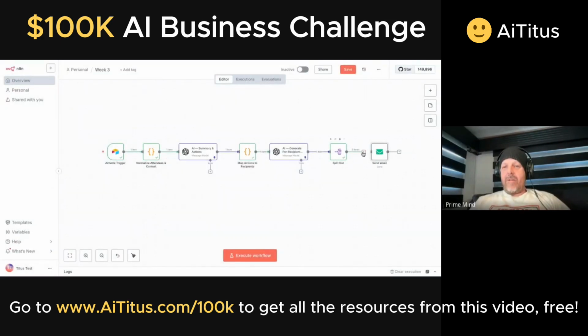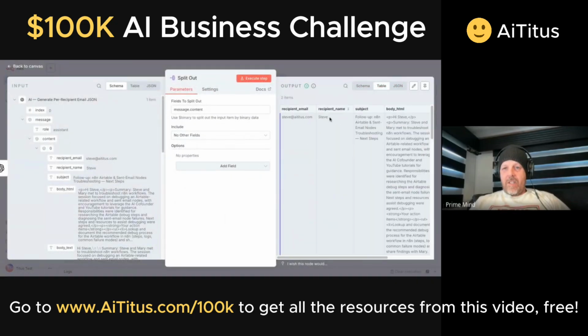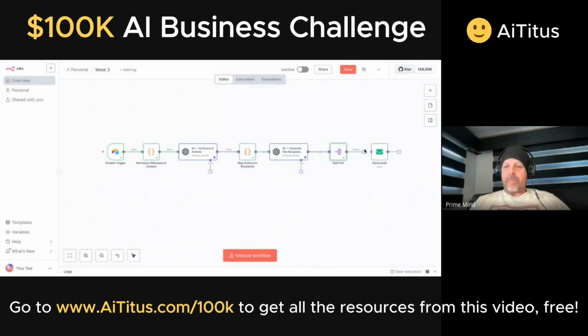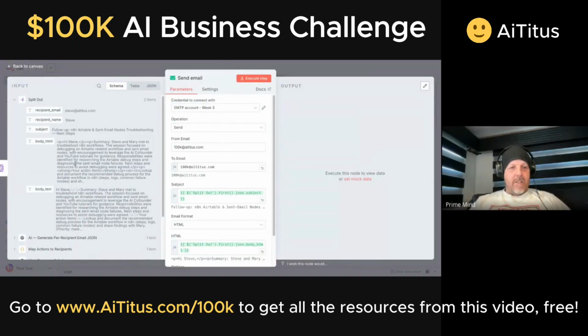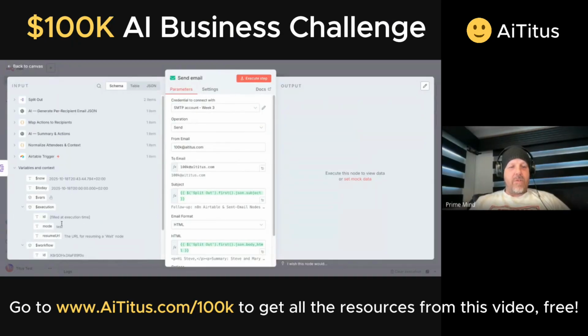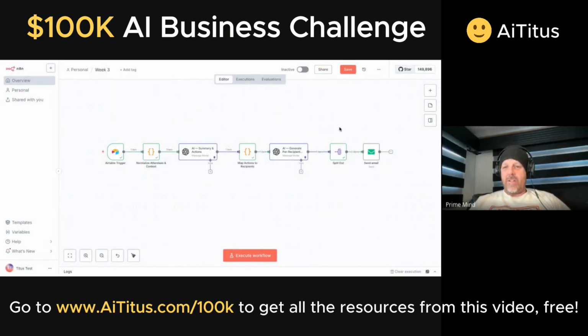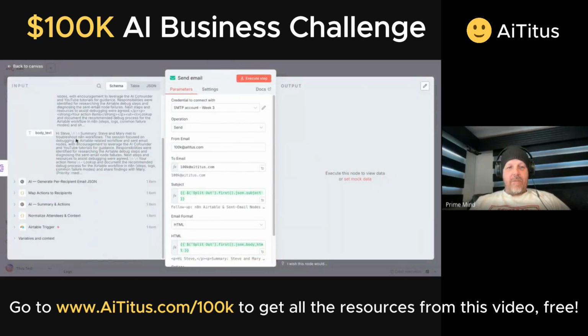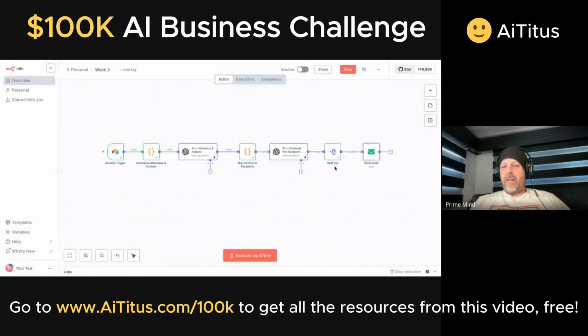And then here, let me check both items here. So we look at the table. So this is to Steve, and this one is to Mary. So we're going to find out what's the problem. And then we go here, and each one of these is to split out Steve for each. We might have to do the for each for this one. Split them out to Steve, but it's not hitting it twice. So let me find out what the deal is, because this one should send it each time for each person. Yeah, okay, I'll find out.